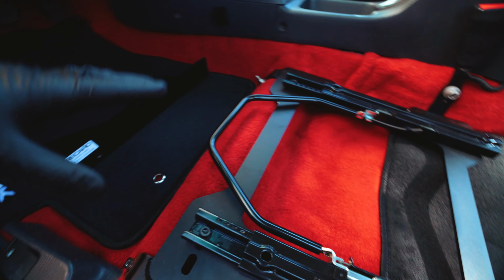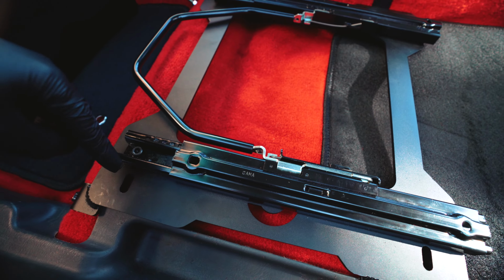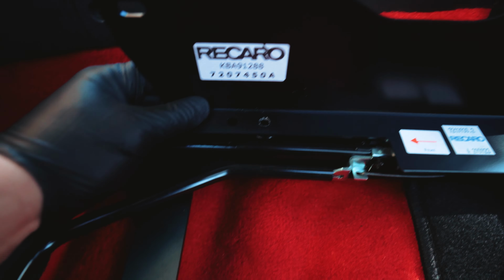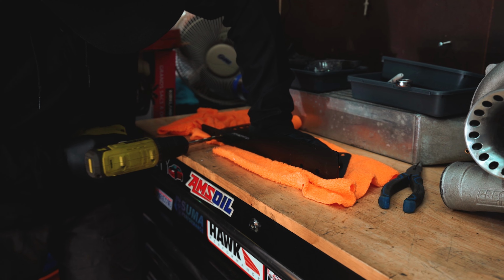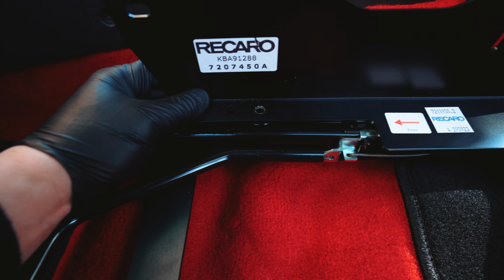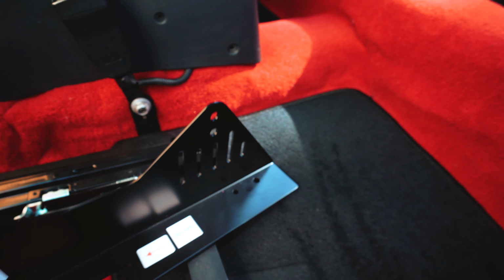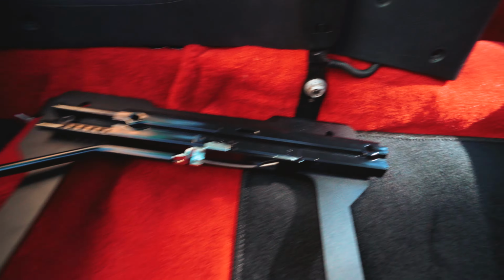What I'm doing to mount up the Recaro side brackets, these are the Sparco seat bases and rails. So to line up this back hole, I had to make this hole a tad bigger. As you guys can see, that's the hole I ended up drilling out, and they line up absolutely perfect with the Sparco seat brackets.